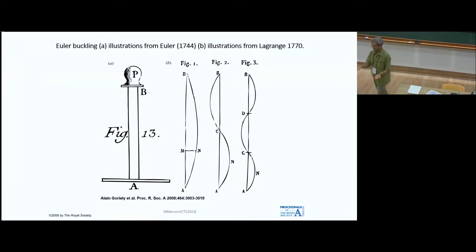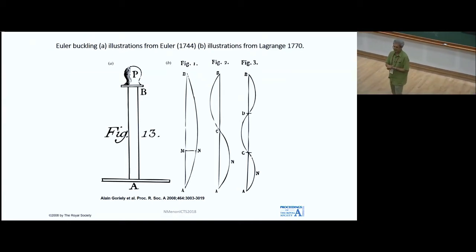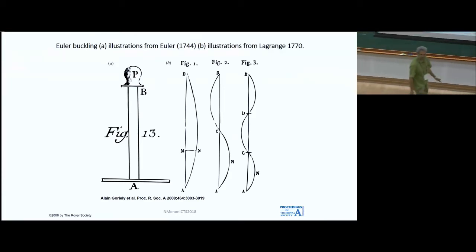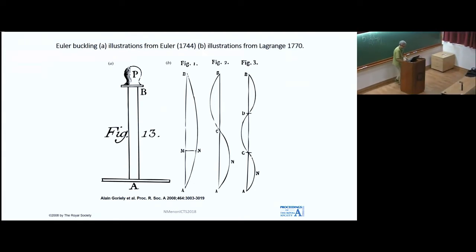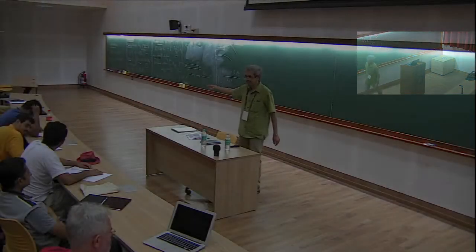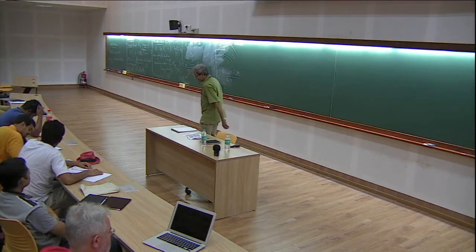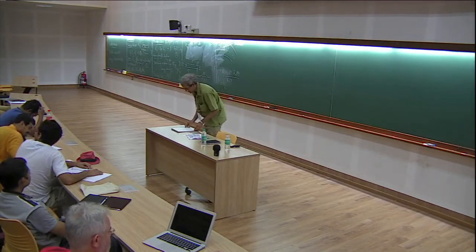So I'll spend at least half an hour on Euler buckling. The quick version we can do in 5 minutes, but I'm going to be a little bit painful and slow. Why I'm putting you through this pain will become clearer when we see more complicated problems that are not one-dimensional. So just bear with me a little bit.